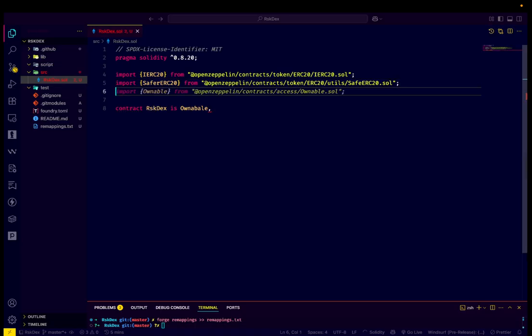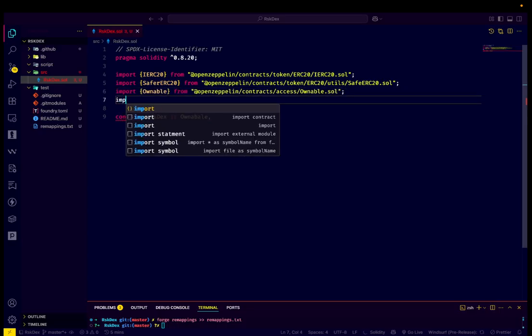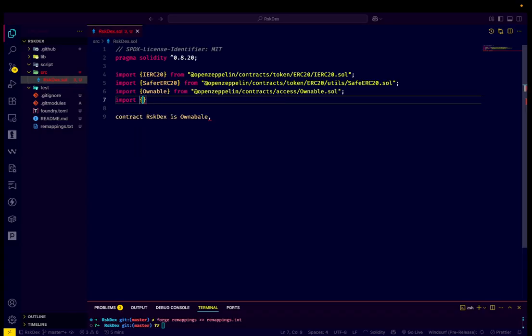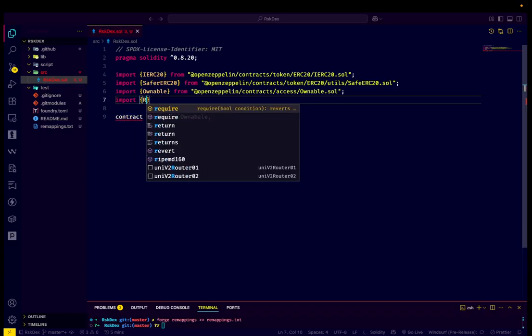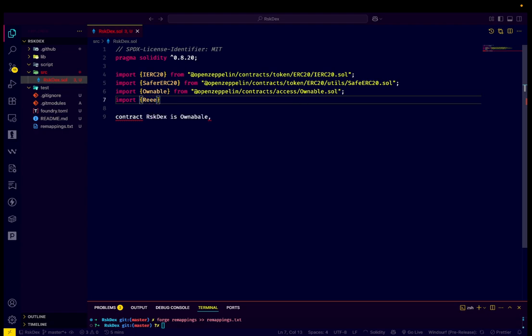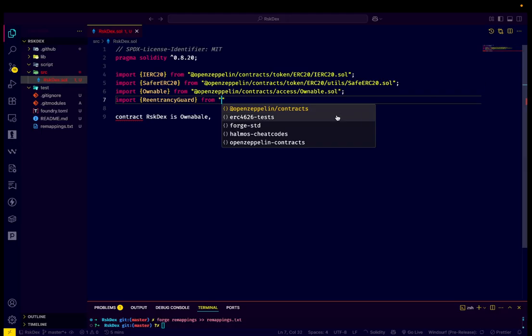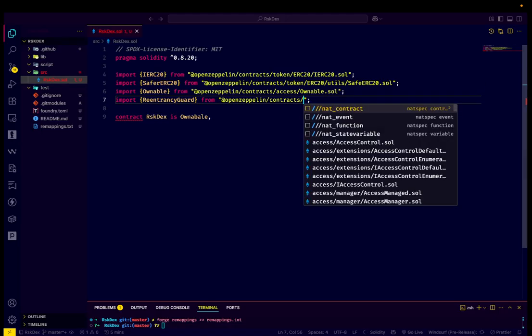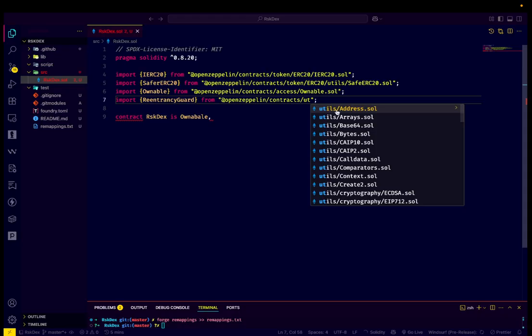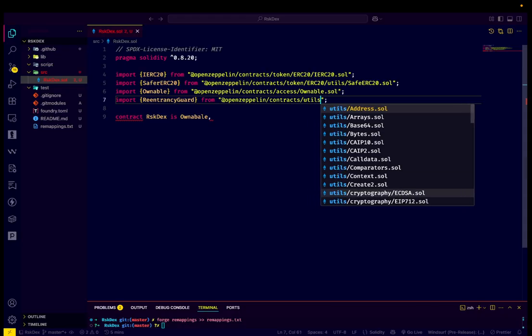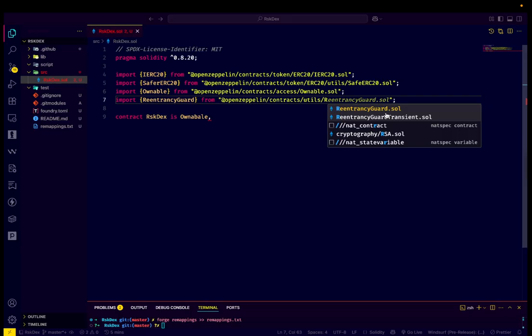That's it. We are also going to import Ownable. Thanks to Copilot. We need to import ReentrancyGuard, I made a spelling mistake, from OpenZeppelin contracts slash, I think, utils slash ReentrancyGuard.sol.